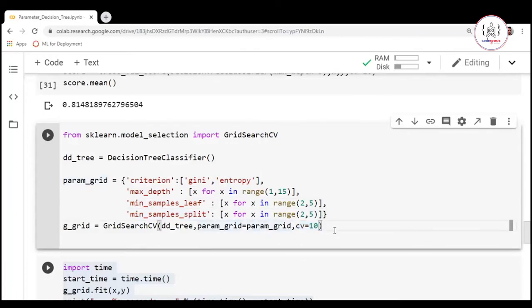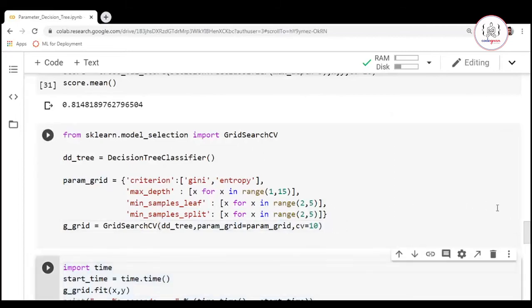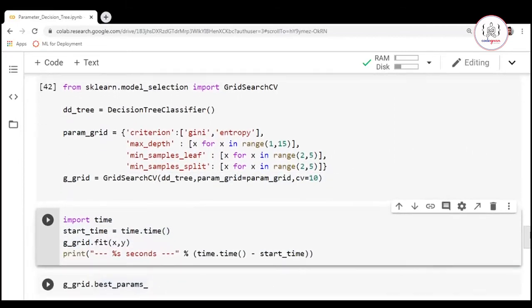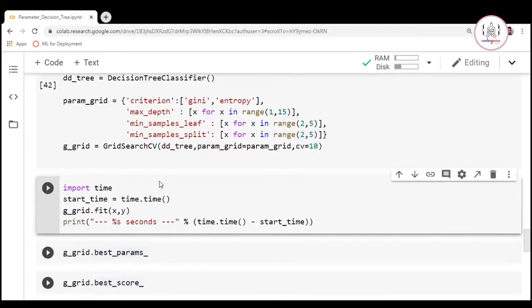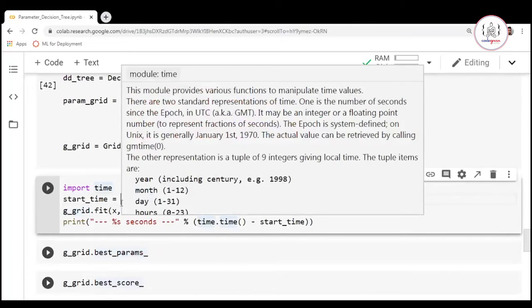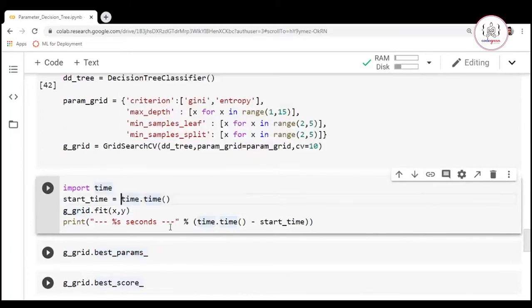Alright, now let's run this. So again you have to fit your data, and we are also going to measure the time. How much time does it take to find the optimal hyperparameters for your decision tree?